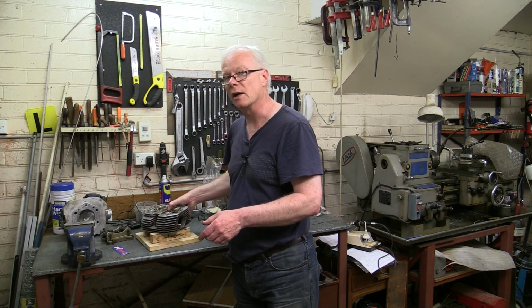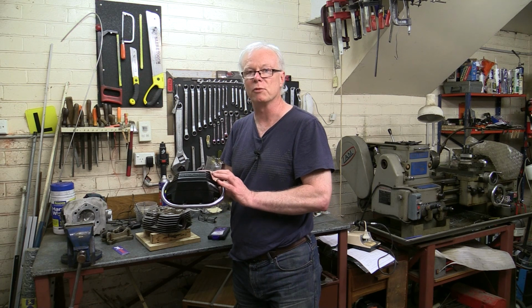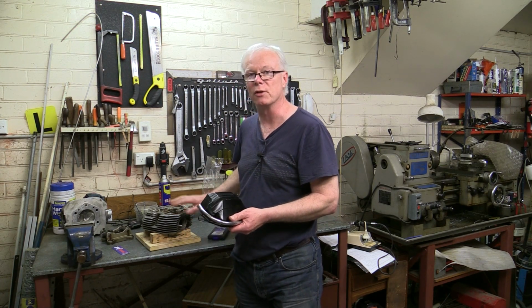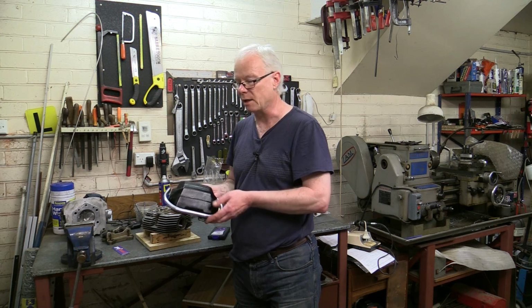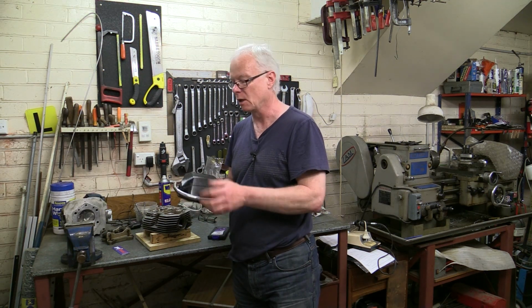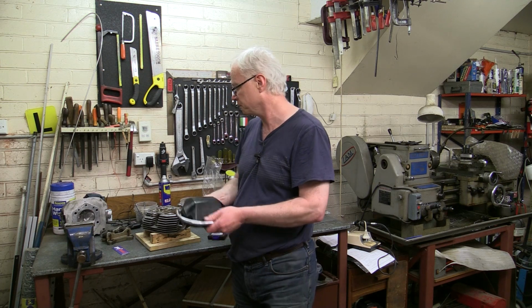But another reason that they are often stripped is that people fit these head guards, and this is a period style head guard, and they don't replace the bolts with a longer bolt, which means that there is much less engagement of the thread in the head, and it's a lot easier for a ham-fisted mechanic to actually strip that thread. So if you do put head guards on your bike, it's certainly advisable to replace the screws that go through the head guard mounting points with slightly longer screws.